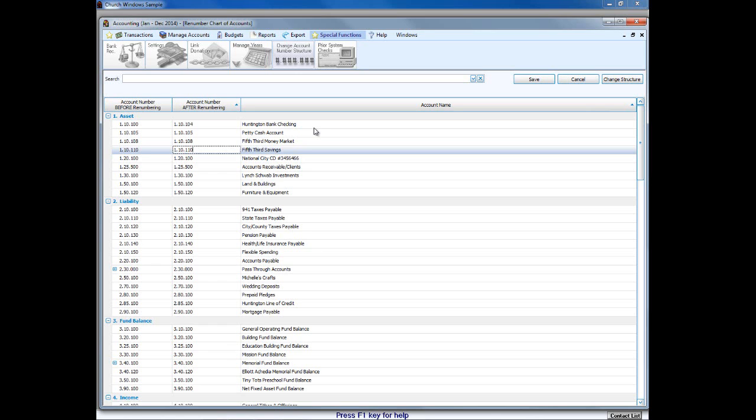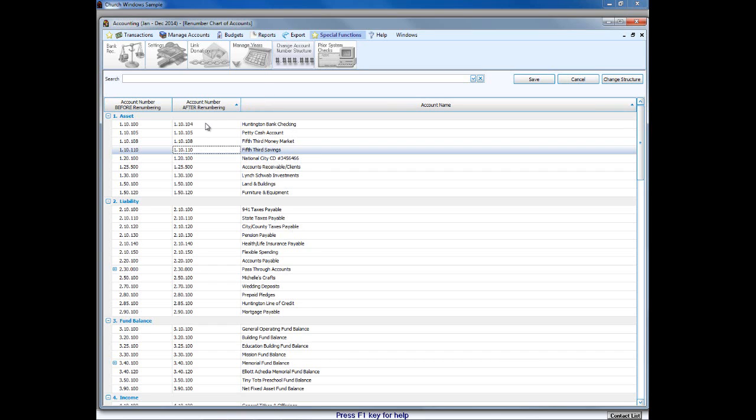And so if you have both account number and account name on the report, and I'm going to show you this momentarily in just a couple minutes, if account number and account name are displayed on the report, it automatically sorts the accounts by account number. But if you omit the column called account number, it will sort the accounts alphabetically by name. It's that easy. We'll look at that here in a minute. Before we do that, though, there are definitely other things you can do with this change account number structure or renumber chart of accounts window.